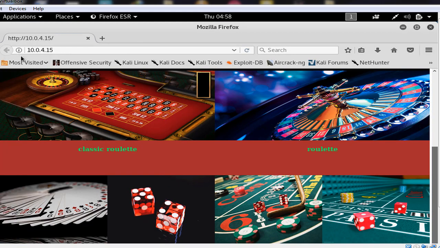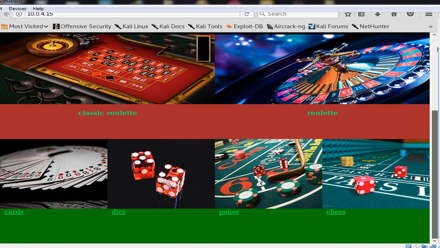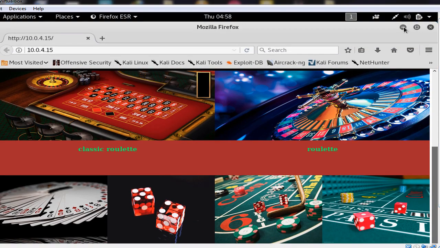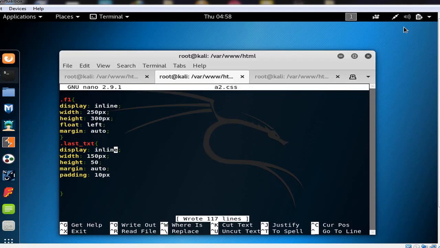Now we save it, we refresh it, and nothing has changed. Let's see what the problem is. Also we would want to give it the text align equal to center. Now everything seems to be right.